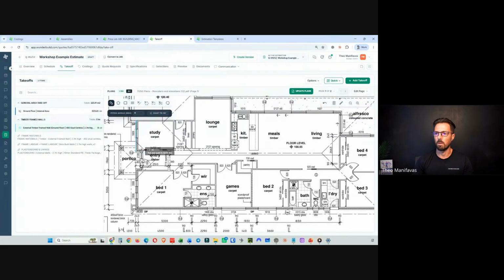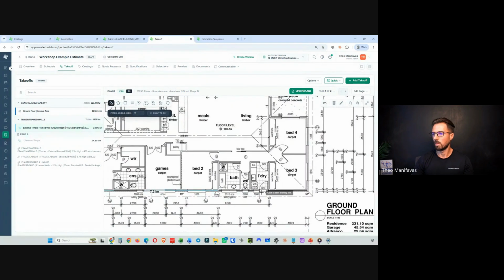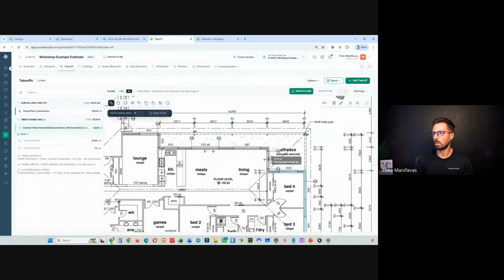So I'm just going to go around like that. And then I'm going to stop wherever I see a wet area. And then I'm going to pick up again where there's no wet area. And these 4 wet areas. Okay, so just like that, like that. Like that.